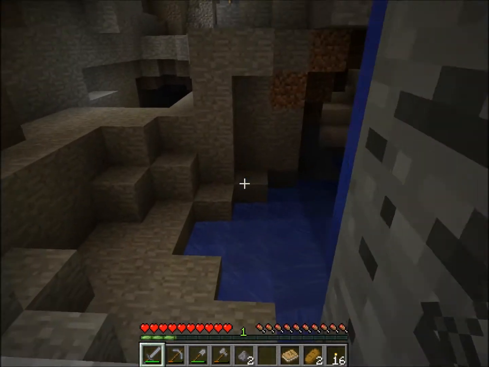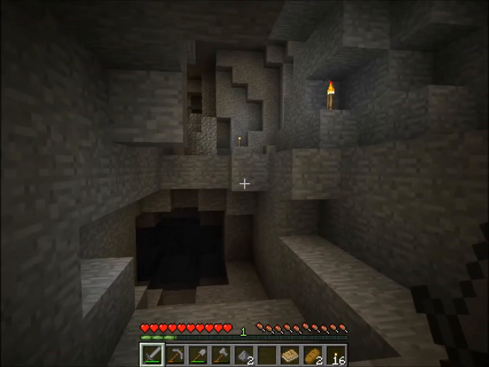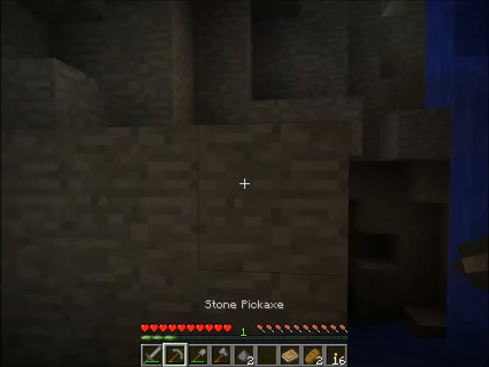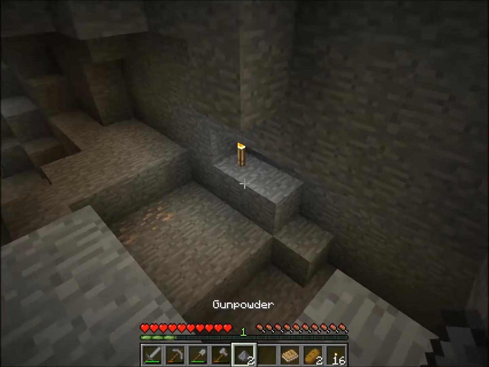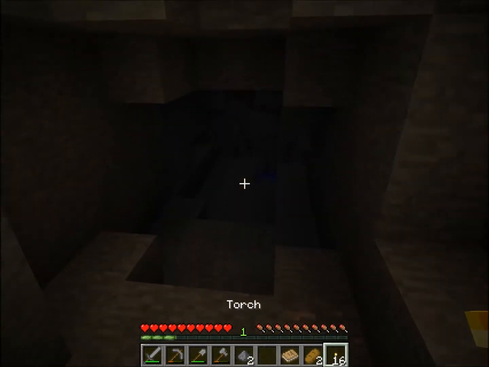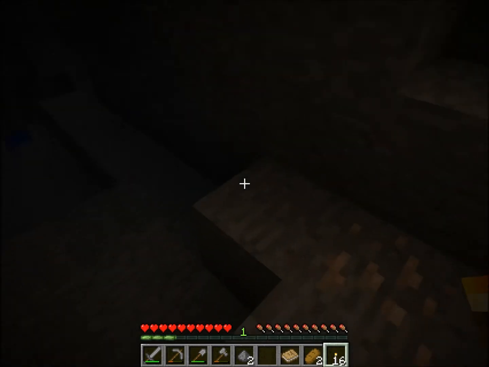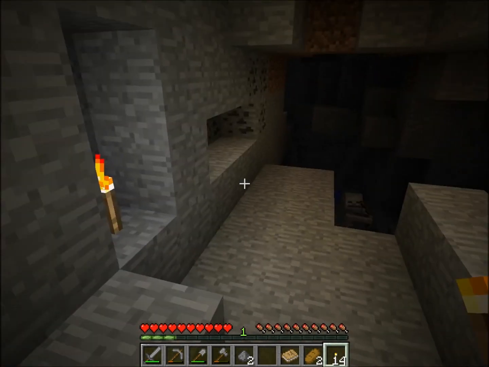Okay, I am overpowered. Ooh, man, I so thought that I'm gonna die here. Now I can't get back up, so just break this block. There we go. Oh, man, that scared the shit out of me. So let's see now. I'll just place a torch here, and one here.